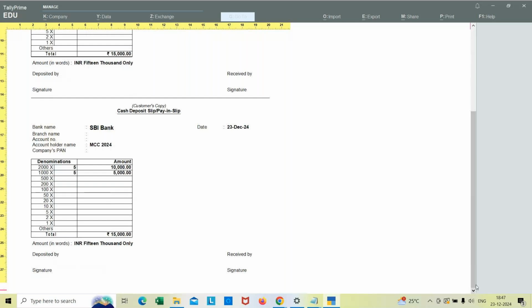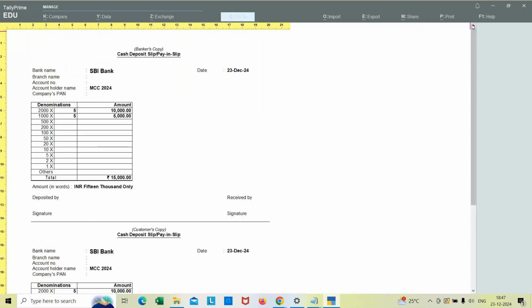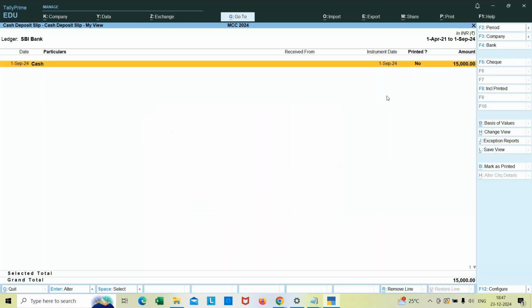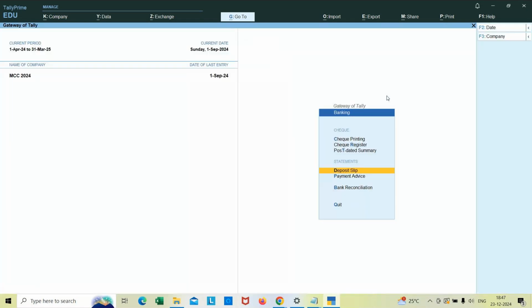Got it, everyone? Yes, ma'am. Okay. Press escape. So this is how we can print the cash deposit slip.